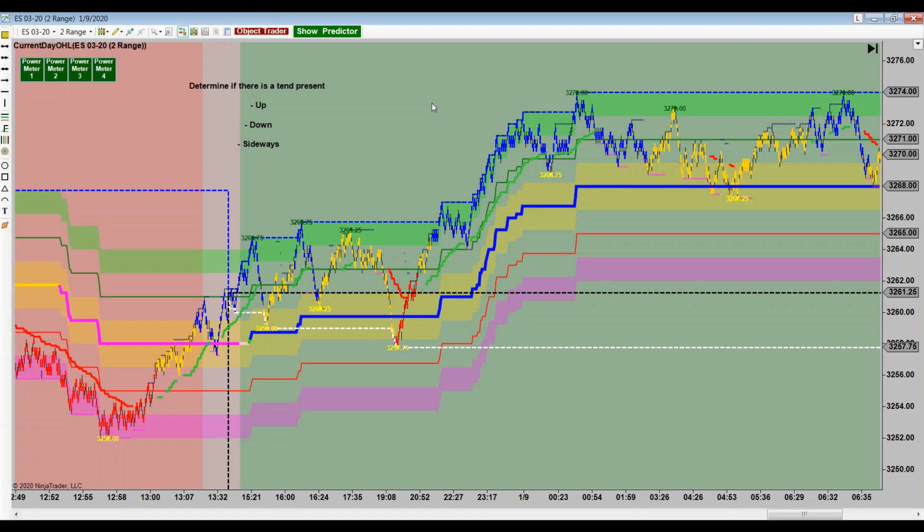Now, what you're looking at while you're thinking about that is we have background colors as our indicators. We have bar colors: blue, yellow, and red. We have the bands. We have a total of 8 bands, 4 above and 4 below the mid-band, the thick line right here. We use that in our trading a lot. I've added the current day open, high, and low. The white line is the low. This is the high. Here's the open right here. The open starts at the close.